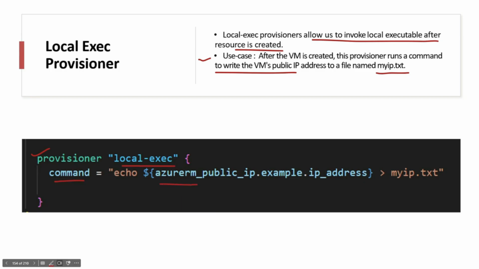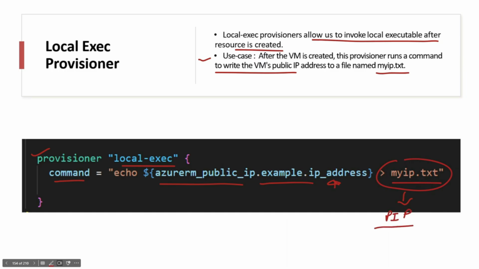Here we are passing the global name azurerm_public_ip.local_name, and what we want is the IP address. So once we run terraform plan and apply, it is going to create a file called myip.txt, and this myip.txt will have our public IP configuration.